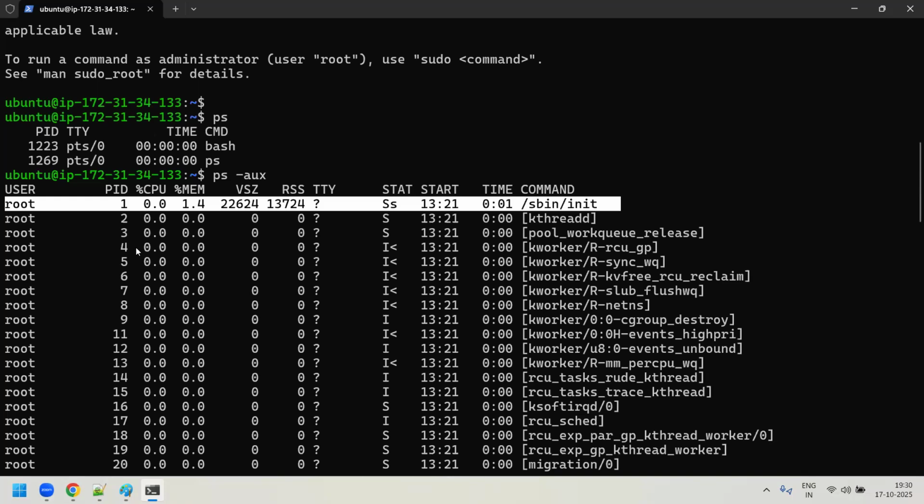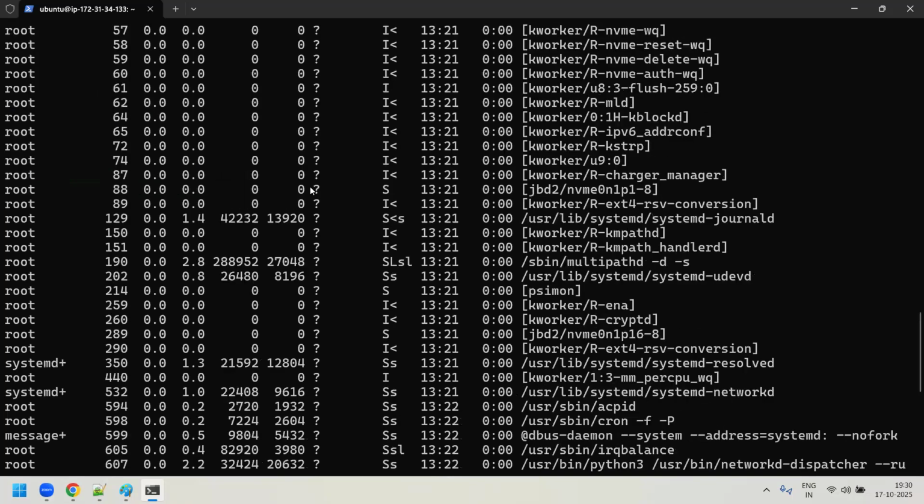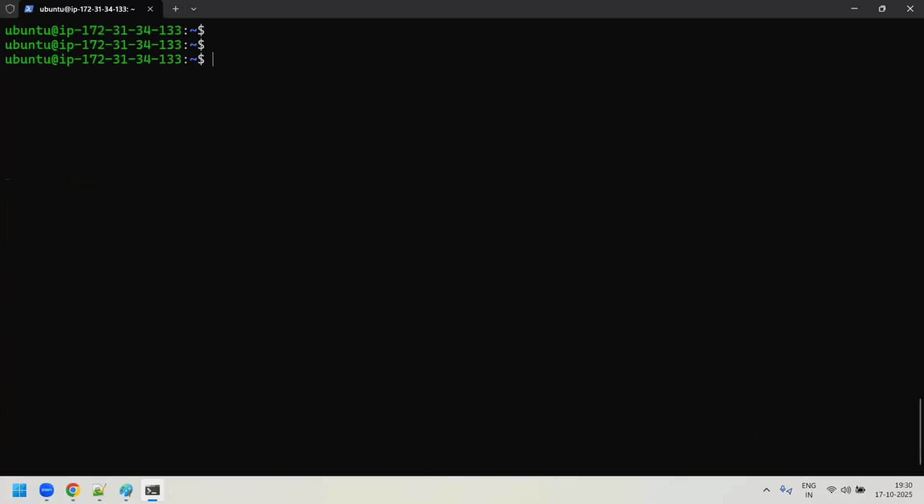Now, guys, whenever we are executing any command in Linux, for example, if I run the ls command and press enter, it will show me all the files and data in the current working directory. Since I just logged into this new machine, I don't have any content here.